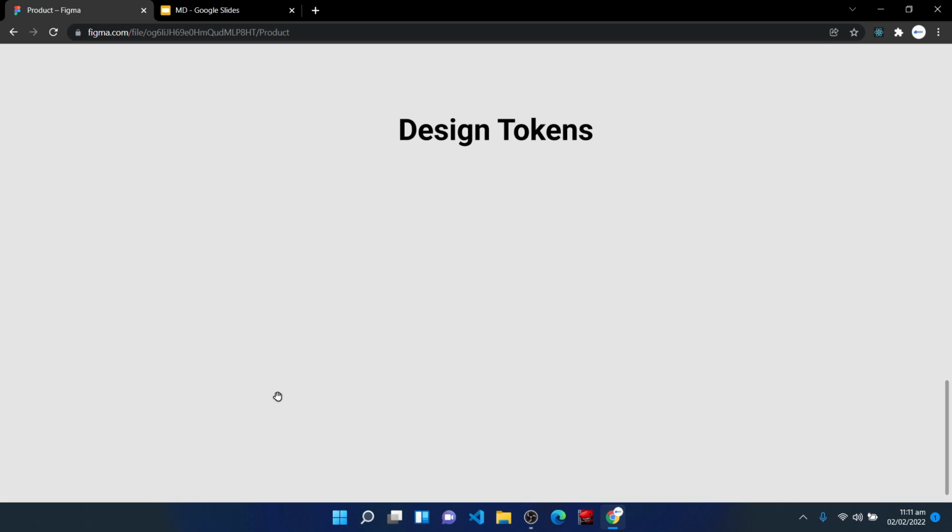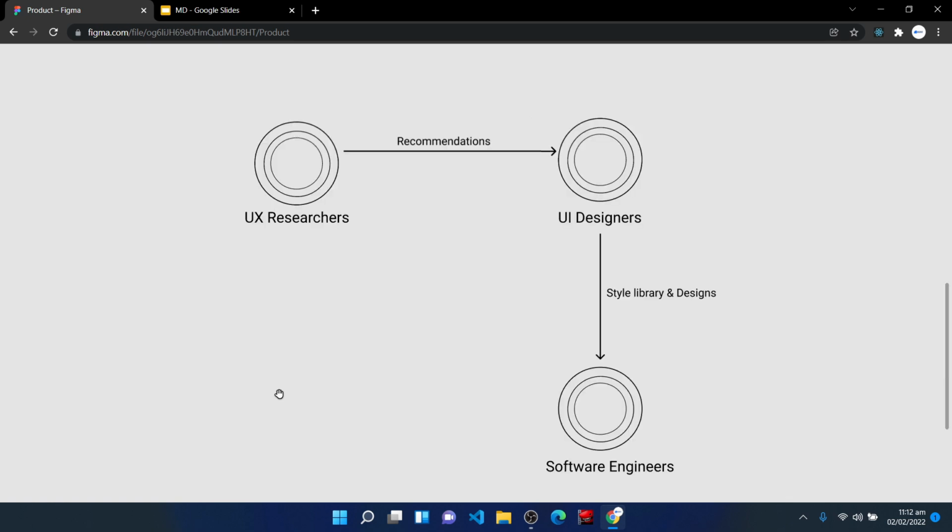Now, to properly understand what a design token is, it is important for us to start with understanding the overall development process of an application. Because when we understand the process it takes to fully come up with an application, there we will understand the role design tokens play in the picture. So, when an application is about to be developed, the UX research team will carry out the UX study and then come up with recommendations that will be approved and then handed over to the UI design team, right?